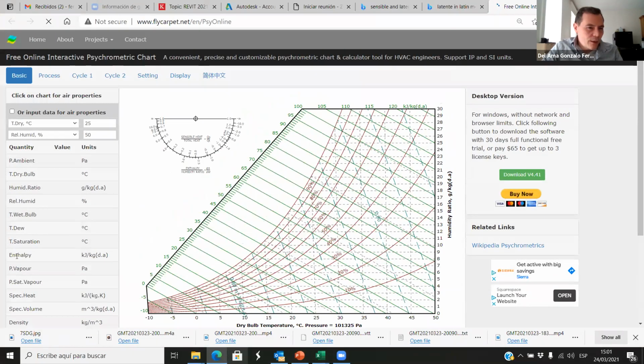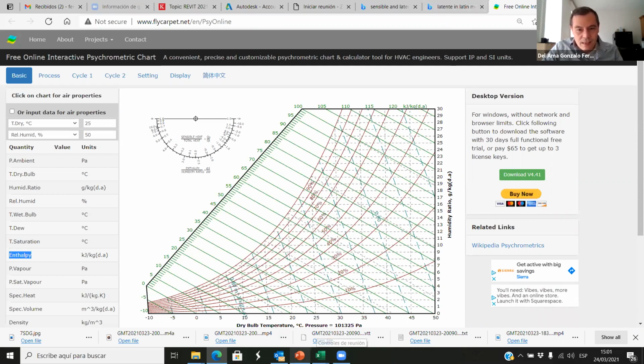Okay, so here we can find everything. We can find the dry bulb temperature, the wet bulb temperature, and then we can find the enthalpy. Everything is connected, and we can either use the dry bulb, the wet bulb, or the enthalpy to calculate the same heating or cooling loads. Okay, but everything is related in this chart.